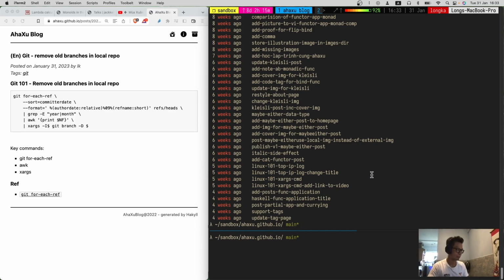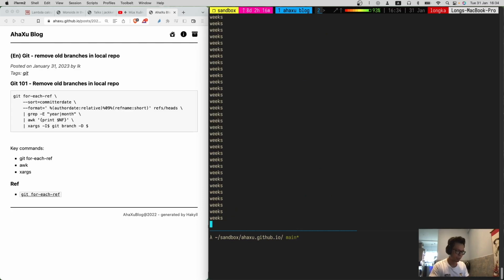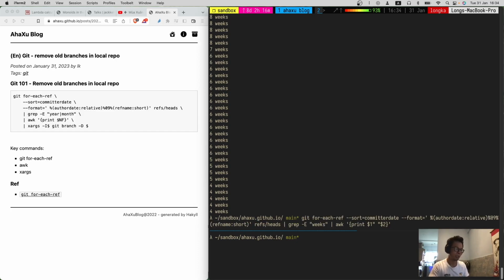Okay, so how to handle that? In this case, we need to use the awk command, and awk has a powerful feature that you can have a condition to check. Let's say that awk will recognize this one as $1, meaning column one, and this one as $2, meaning column two. So let's try. Let's say I want to print the first column, and I want to print the second column, or I want to print the first and the second column and have a space between. Okay, that is the basics of the awk command.